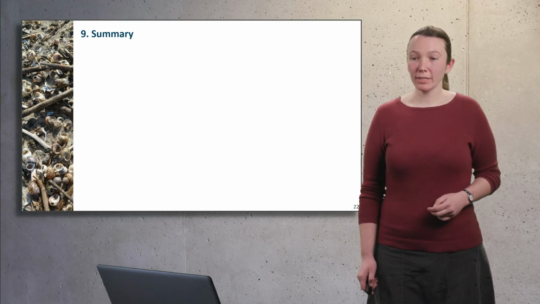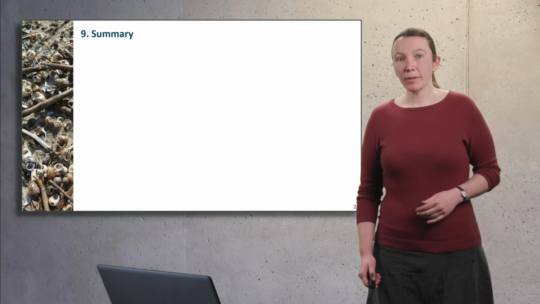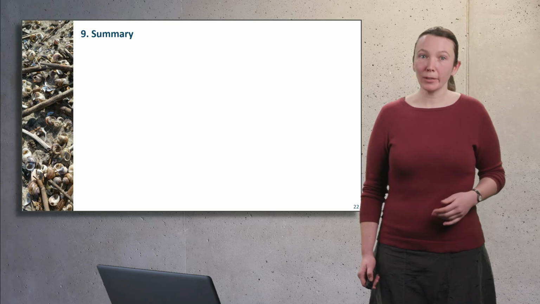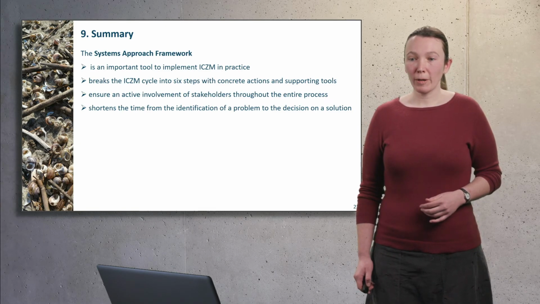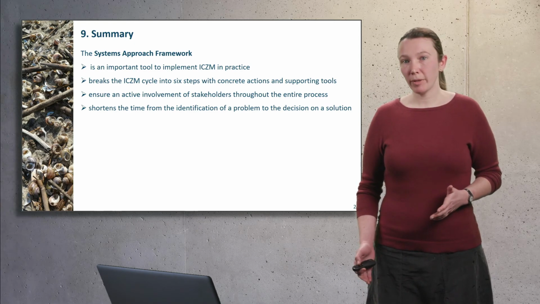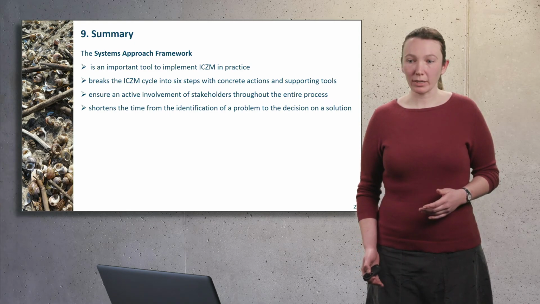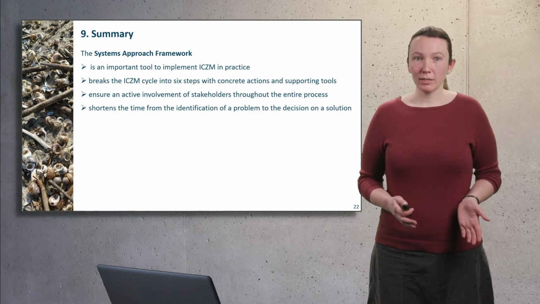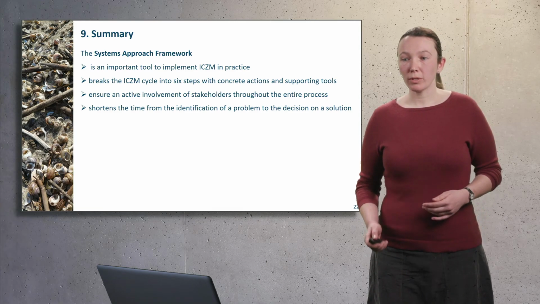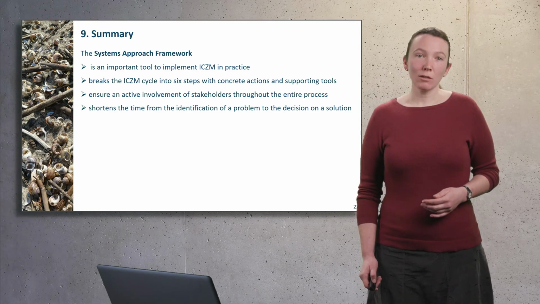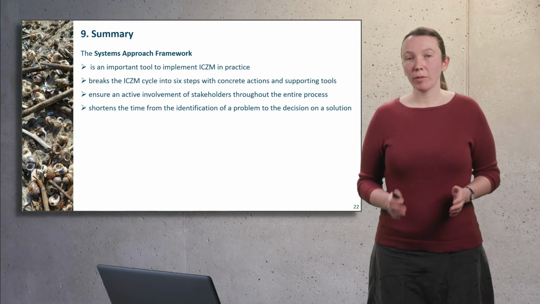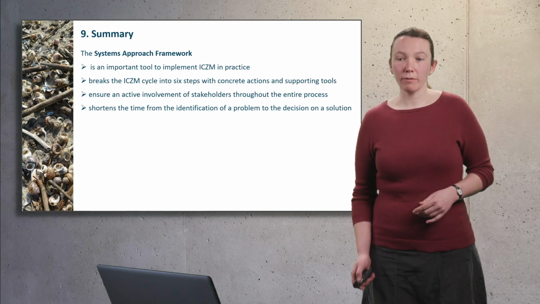And with this, I will come to the summary to conclude what we have seen and learned in this lecture. So we can say that the systems approach framework is an important tool to implement the ideas of ICZM in practice. It breaks down the ICZM cycle into 6 concrete steps and provides actions and supporting tools. And it ensures that stakeholders are involved from the very onset of the process to the very end.